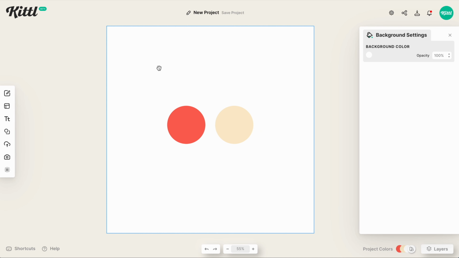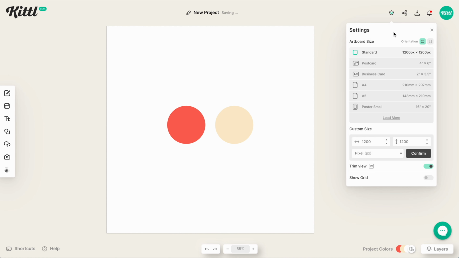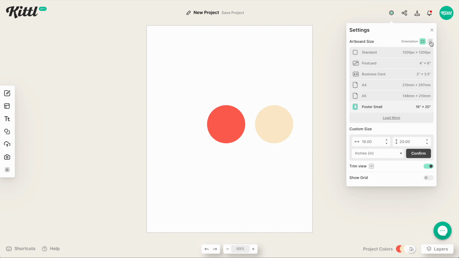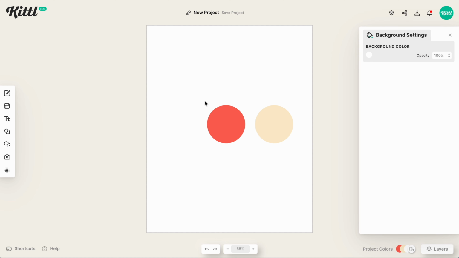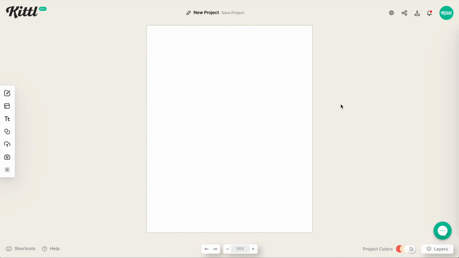First off, since we're going with a sweater apparel design, this is going to be a 16 by 20 inch artboard. It's really easy to select super quick. Here I've already picked this color palette that we're going to use for the design, which is this festive red looking color, again with this tan cream.